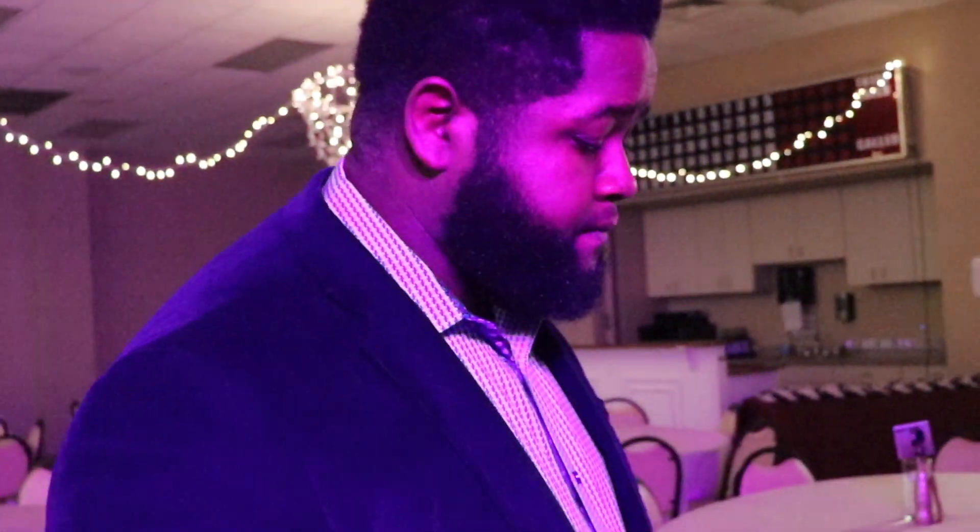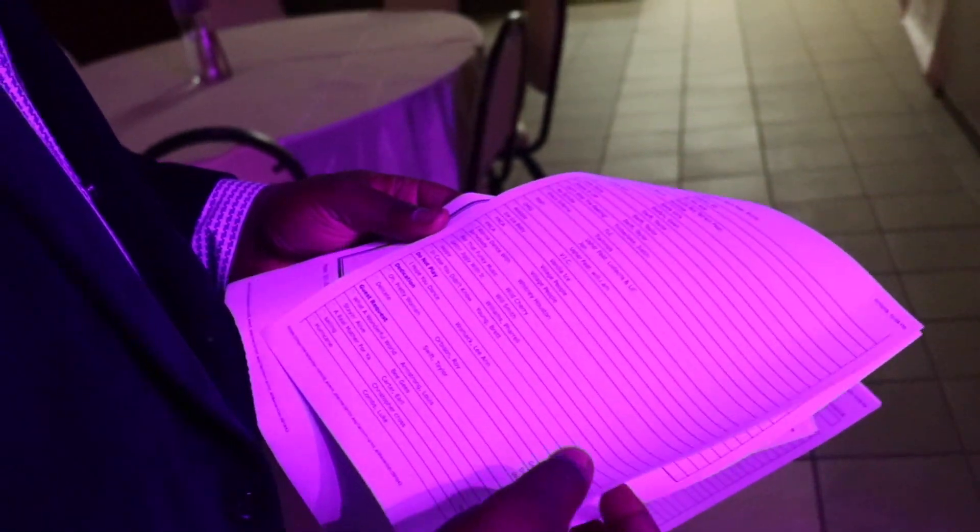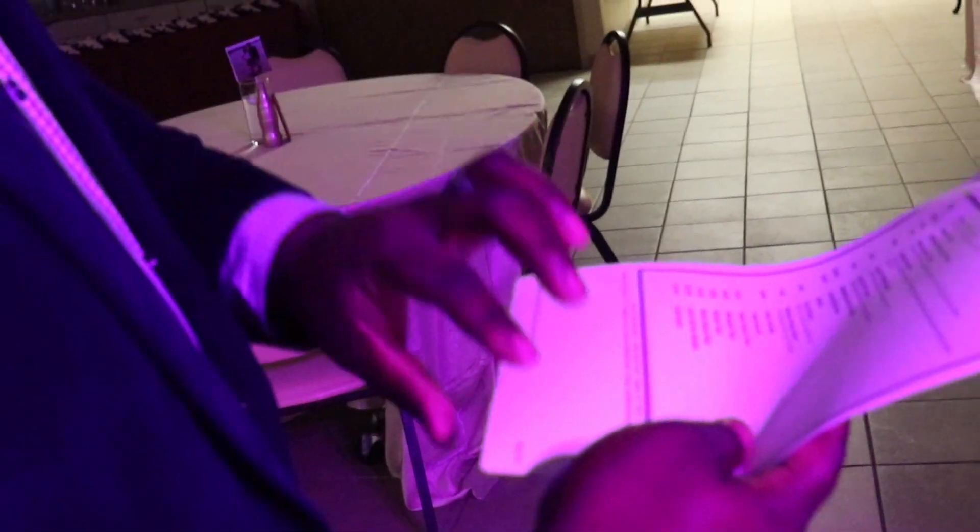After you get loosened up, you want to run through everything you have to do. You need a timeline with names on it — bride and groom, everyone you're going to introduce, whether it's parents, grandparents, or bridal party. I use a service called DJ Event Planner — it's got a timeline with music choices and names of everyone I need to list off. I'll run through and recite what I'm going to say. If you're a fly on the wall at one of my gigs, you'll see me talking to myself — I'm actually rehearsing.